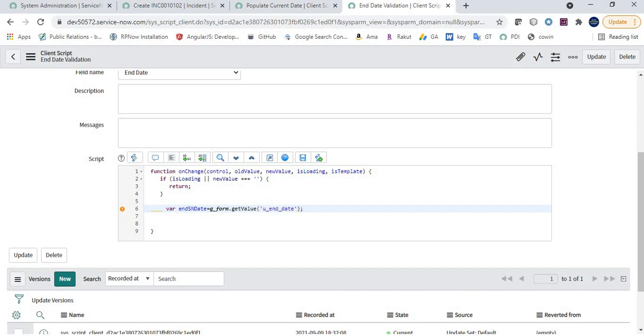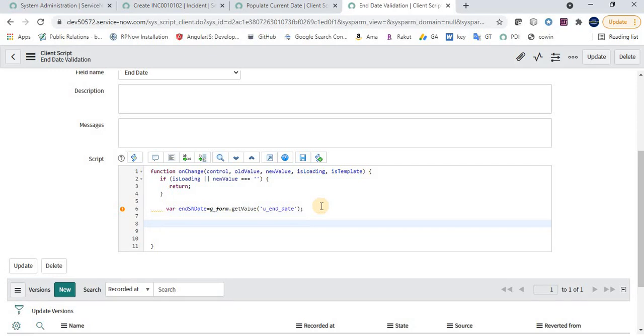Okay, so whatever value the user selects will be stored in this variable. Now we have to compare that date with the current date. Let's say if the user is entering a date which is less than that, then it will apply a validation. When the user is entering a date which is less than or greater than today's date, it means we need today's date as well.